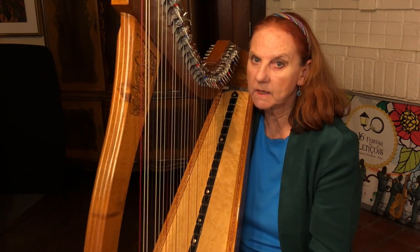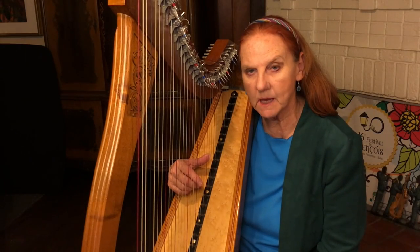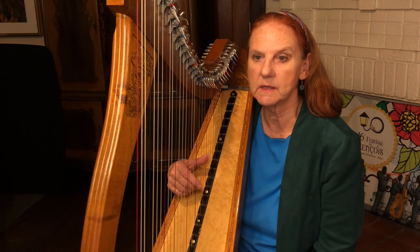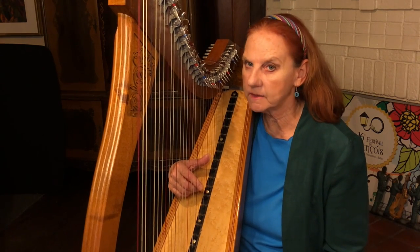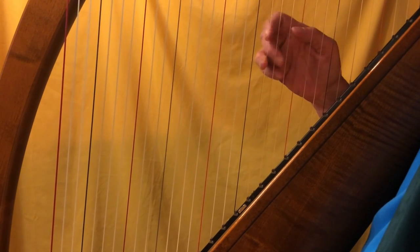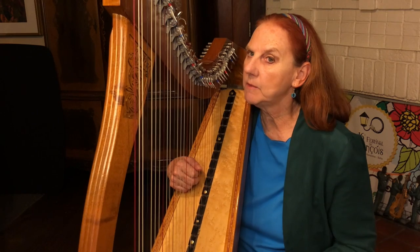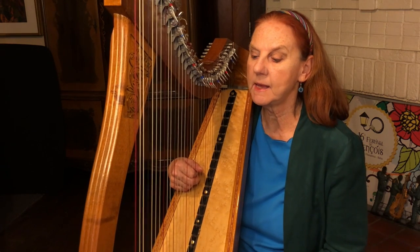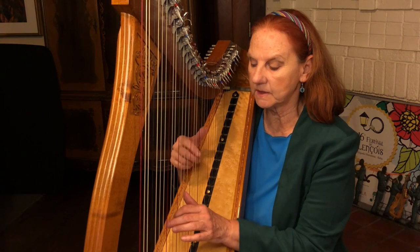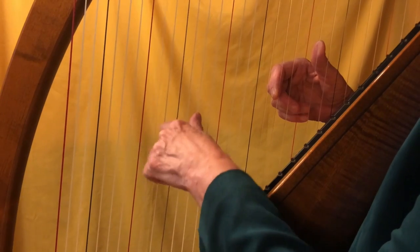Thinking of the harmony in Tai Chi Cycling. Now let's try some melodic ideas for improvisation on Tai Chi Cycling. One major concept in this piece is a motive that repeats. You can make up your own motive and you can play it all the way through the piece. Something like this. I'm going to play the regular motive of the melody.